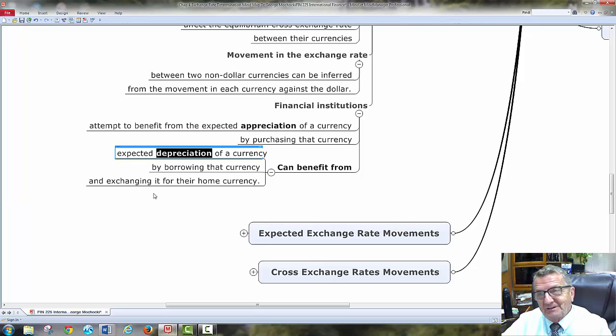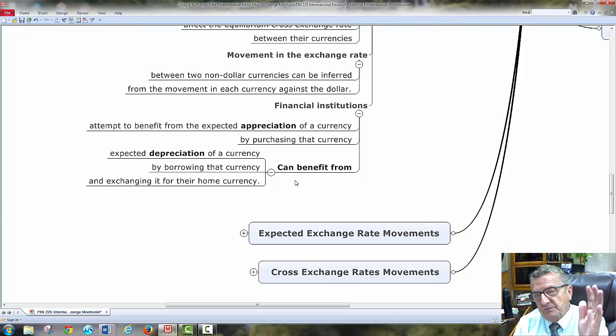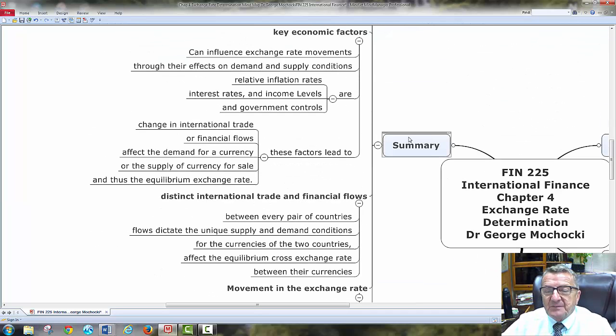So going down and borrowing it, and later on exchanging it for the home currency, right? Because with depreciation, I could get more currency with my own. Remember, the dollar is strong and the pound is weak. So for that dollar, I may get more pounds or euros, and I bring it into mine, and then hopefully something happens so I could have that currency against the dollar to either fund or do something else, hoping that currency will go up. Okay, or utilize. I have more of that currency in that market or the subsidiary that I'm working with. Okay, so that's my summary.